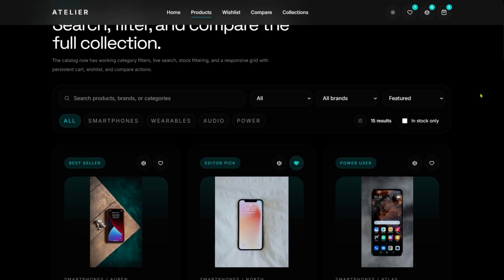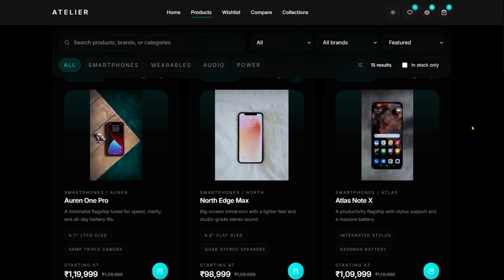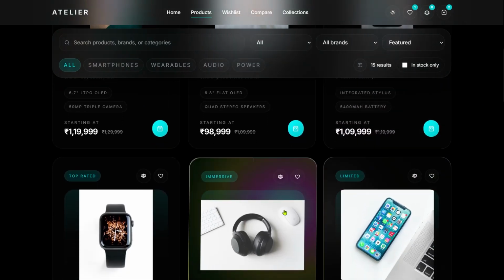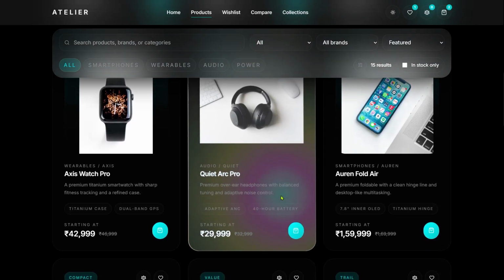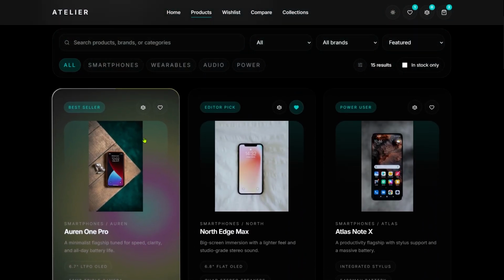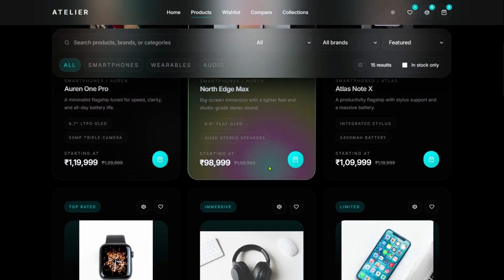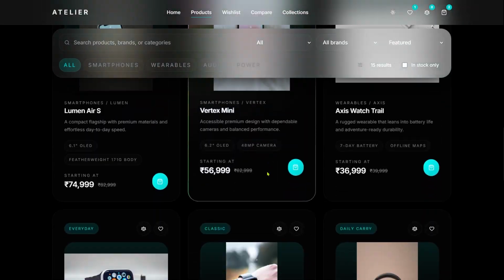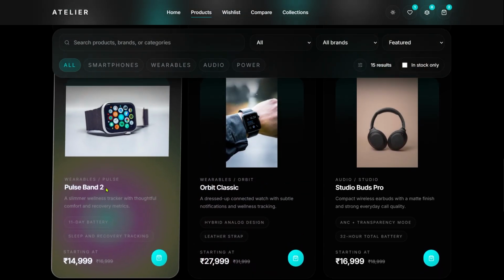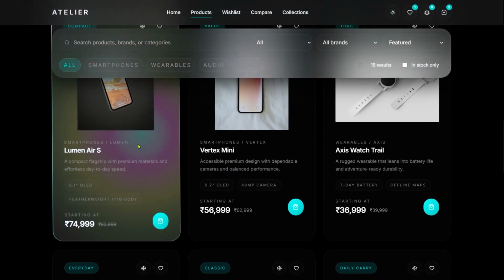Just watch this. The moment you hover over the product cards, they light up with a 3D rainbow shimmer. And the text actually glitches. It looks like something straight out of a futuristic sci-fi movie. And I didn't write a single line of CSS to do this. And we are done. We just built a crazy 2026 level SaaS frontend in a few minutes without writing a single line of code.